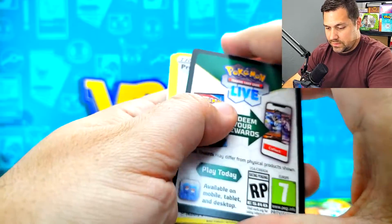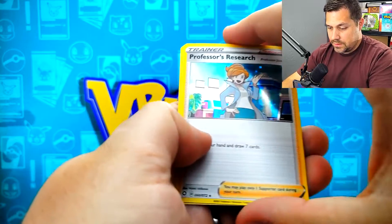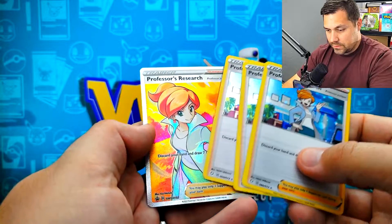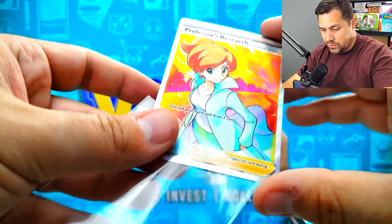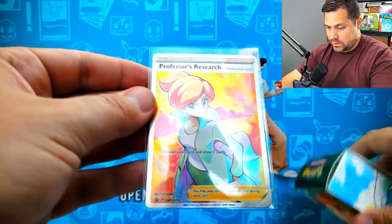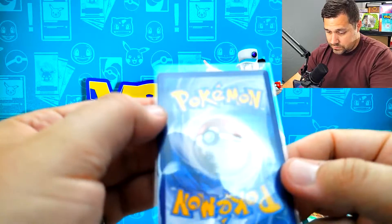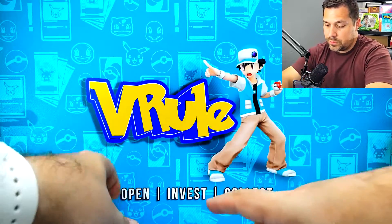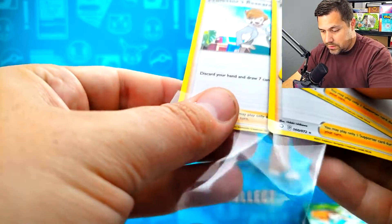It pains me because the only other sealed one I have is sealed. Oh, this is beautiful. Code card - top to bottom if you got it. All right, we're going to need some sleeves here, but we should have three of these and they're all just the same. And then the full art - ooh, very cool. I thought it would actually mimic the box artwork. I haven't seen any openings on these. I thought it was going to mimic the box artwork with this kind of look here, but it's just this really cool sky, subtle colors, and then Juniper's kind of popping off of that background. Actually pretty darn good on the centering for this one for a change. So that's a pretty sweet promo. I'm going to sleeve these because they are pretty exclusive and the fact that you can only get them here this way.